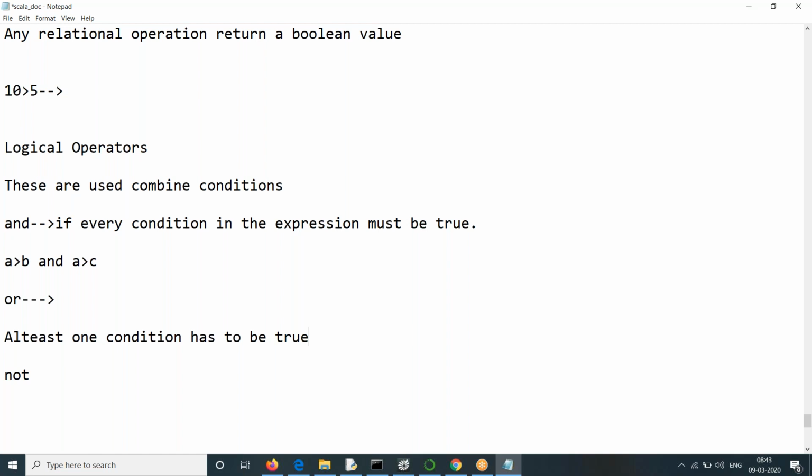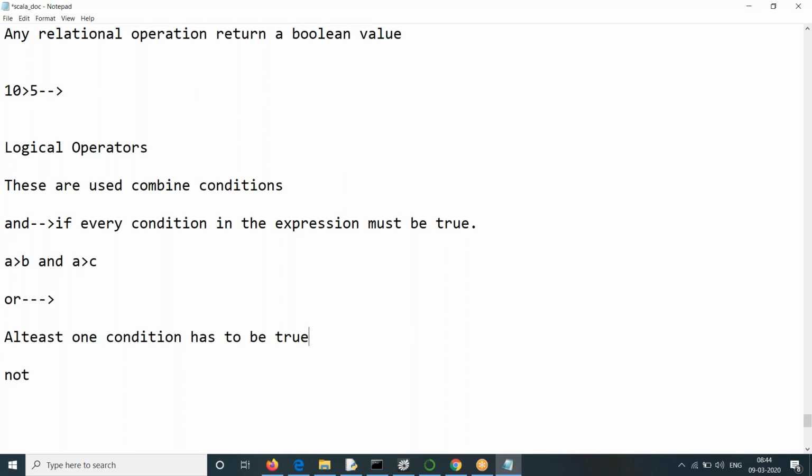Then maybe you can ask me, if I have two or three conditions true, is there any problem with that? The advantage with OR is that a minimum of one has to be true for that operation to return true. If you have two truths or three truths or four truths in an operation, still it is true. How many should be true for OR to return a true value? At least one condition.